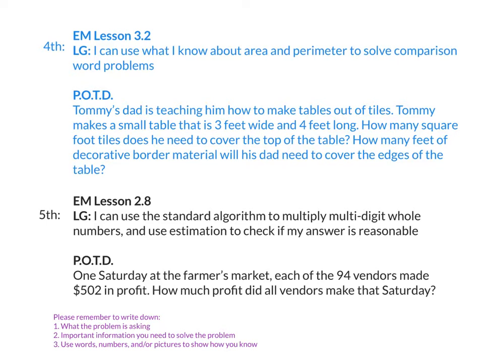Today in Module 3, Lesson 2, we're going to continue to add on to what we learned yesterday about area and perimeter, and we're going to use it to help us solve problems where there are phrases or the idea of comparison. When we compare, we're saying one thing is more or less than something else. So you'll see today in the problem, it'll say the length is 3 times as much as the width. Those words, as much as, tell us that we are comparing the size of the length to the size of the width.